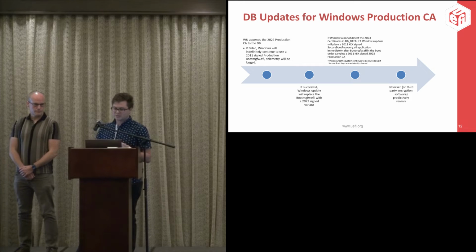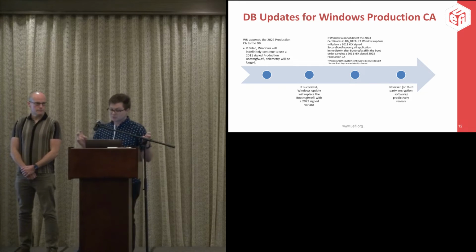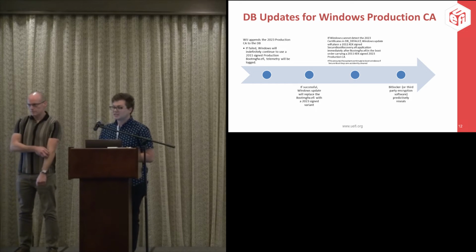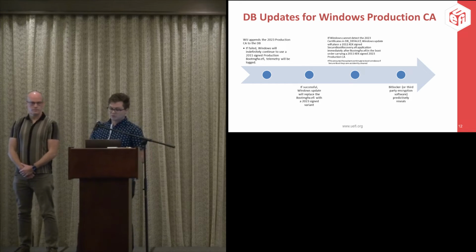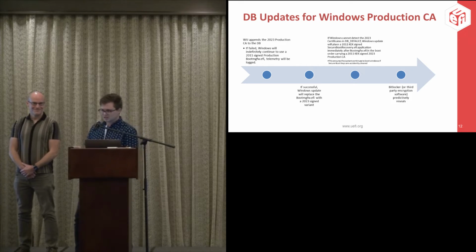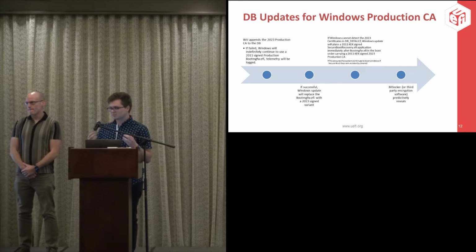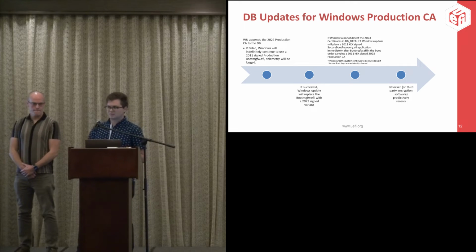Windows Update will then place a 2011 KEK signed secure boot recovery.EFI application immediately behind boot manager in the boot order, and it will be carrying a 2011 KEK signed 2023 production CA. This will be used to help Windows to boot, but you will almost certainly have a BitLocker recovery situation if this does go off. So with this, BitLocker is going to predictably reseal using that new certificate to ensure that the end user, if they do get this new certificate, does not have to go through BitLocker recovery.